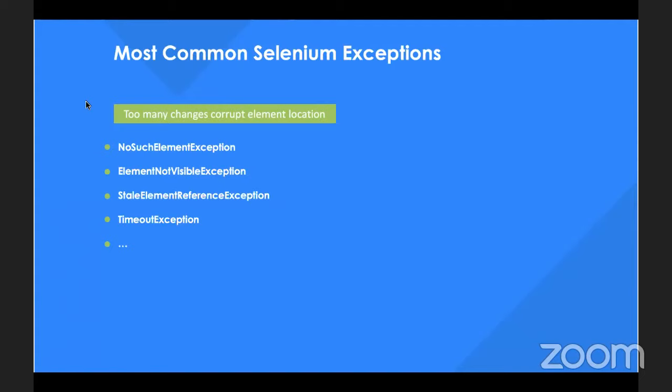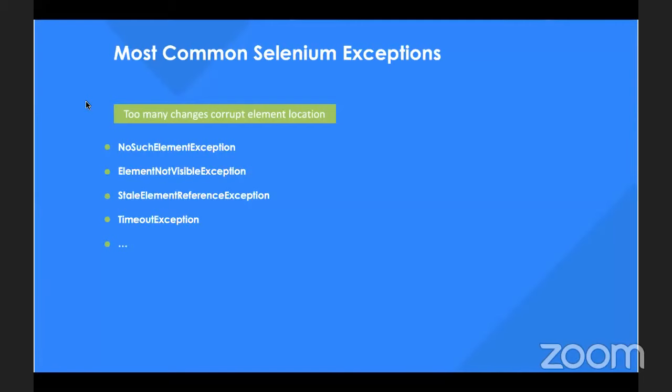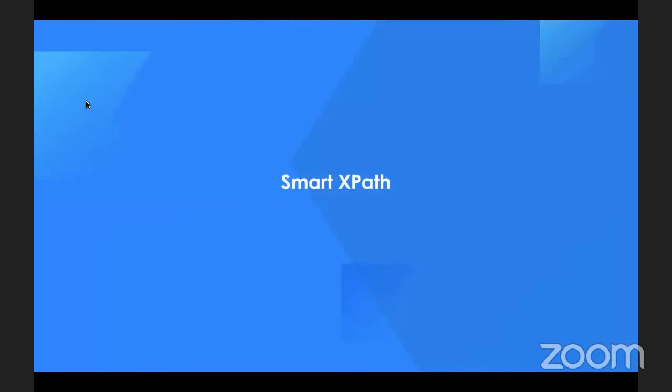And when the application changes, the thing that breaks the most is the element locations. That's the reason why all the features that we build focus on fixing the problem of the element locations. We believe when we can fix that, our solution becomes very easy to adopt, and we really fix the problem of the application changing too much. So now I will demo the features that we have in Katalon 7 to show you how they can help you fix the problem of element locations.